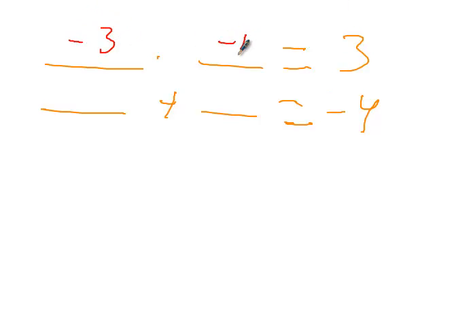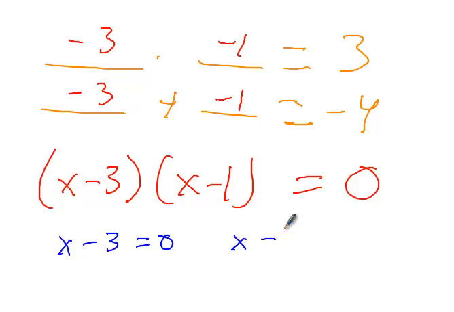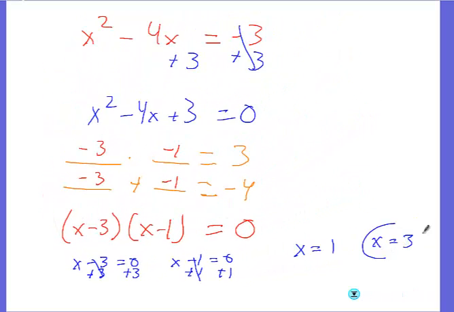So two numbers multiply to 3, same two numbers add to negative 4. All right, I'm going to say it's negative 3, negative 1. So now we get x minus 3, x minus 1. This is the factoring we have to do. But then to solve it, again, we still set it equal to 0. When we take both pieces, we get x minus 3 equals 0, x minus 1 equals 0, add 1, add 3, and you get x equals 1 and x equals 3.